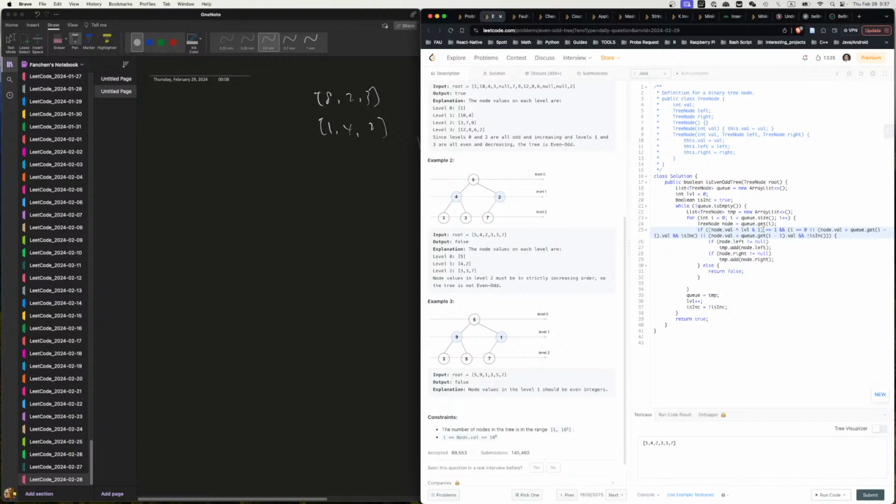Right, this is good. We check this equal to 1 and we check this. Right, it's this or this or this.